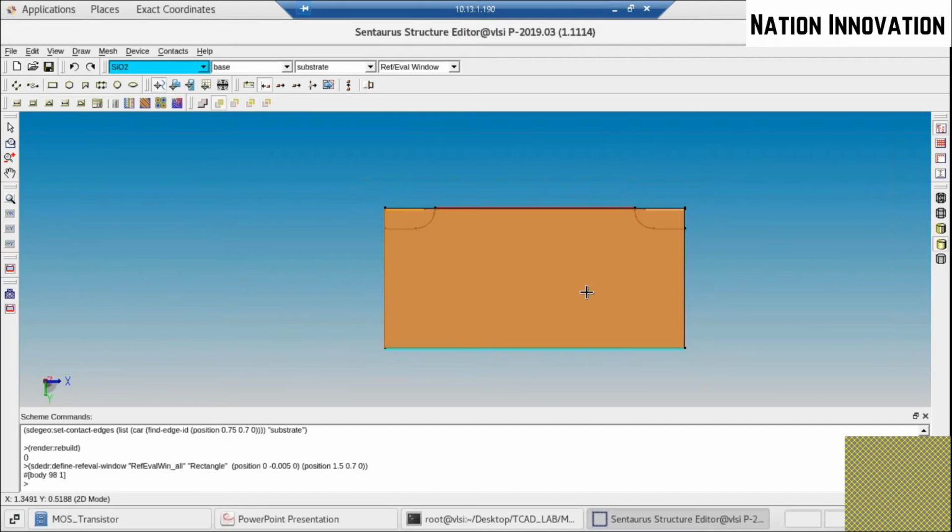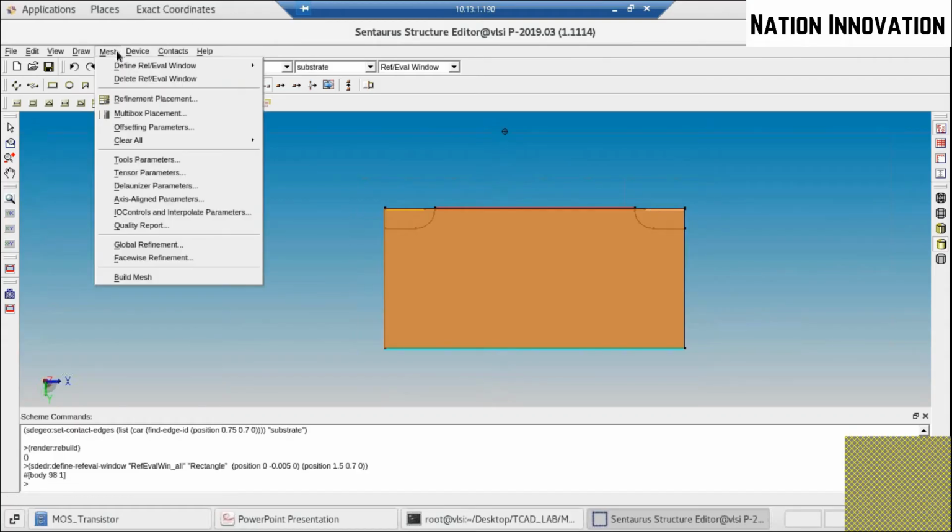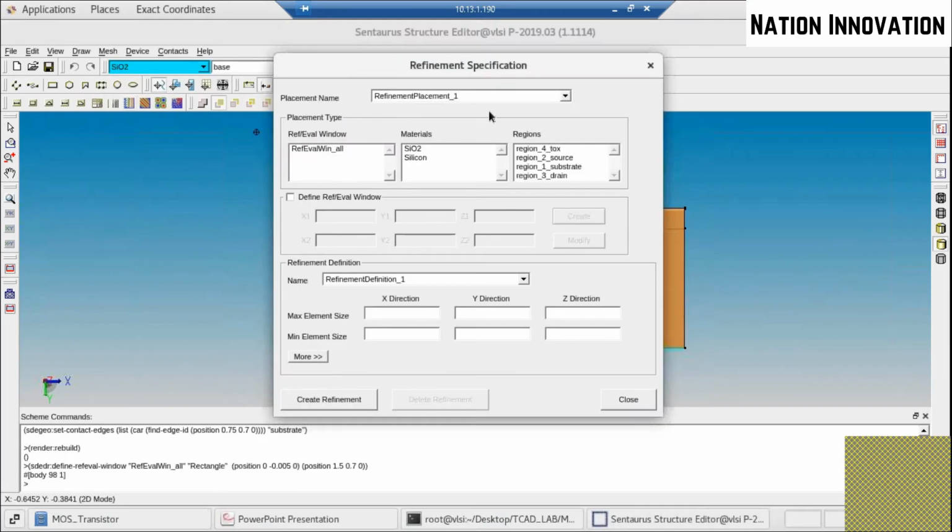We need to define the meshing sizes, right? Like number of horizontal lines, number of vertical lines, and that will give you the meshing points where your Poisson and the continuity equations will be solved self-consistently, right? And next will be mesh, and in the mesh section, please come to the refinement placement, and please select over here all, right?